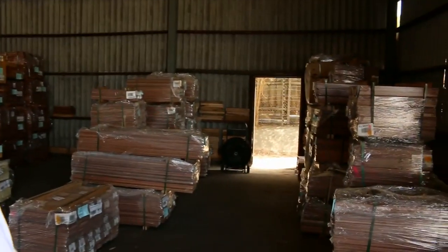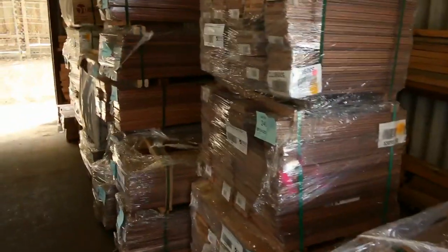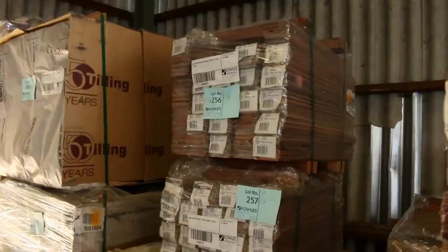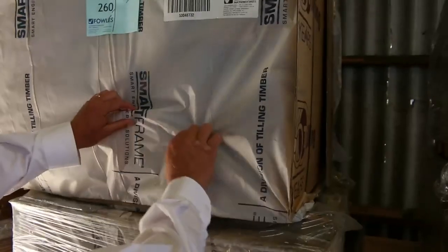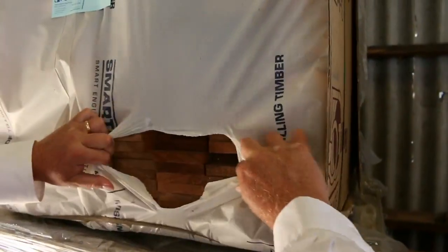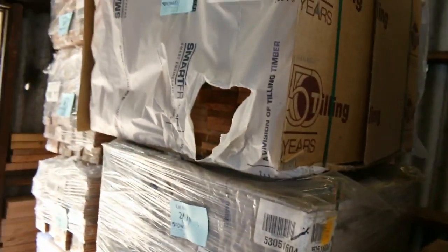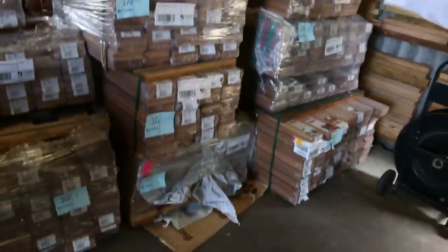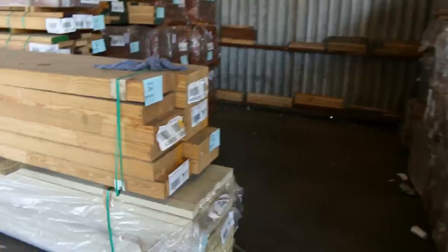Making our way inside now — two big semi loads of cedar have arrived. Here's where it starts: a whole heap of lining boards in all sorts of set-length packs, different profiles, set lengths, and various styles. There's even some dressed all-round material like the 90 by 17. It is beautiful — and I wish you could smell it on the video too, because the Western Red Cedar really smells nice. Lots and lots of cedar lining boards here — plenty of stock worth a lot of money, so do not miss out.